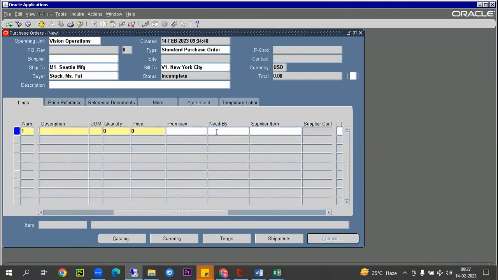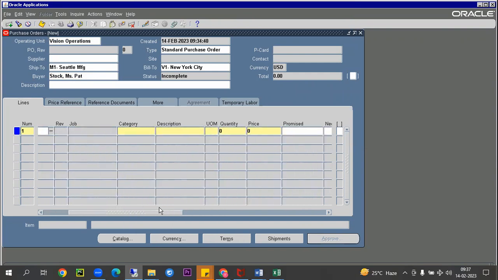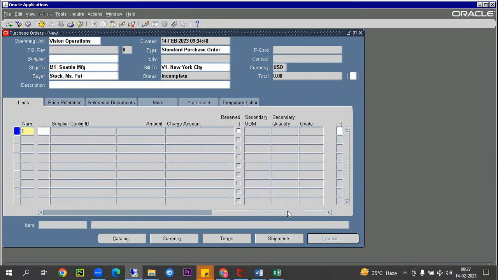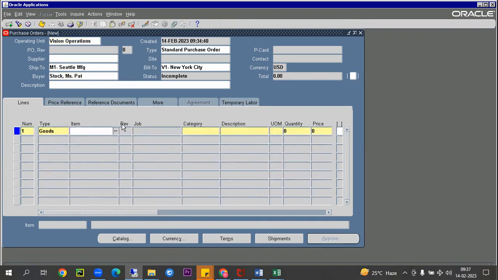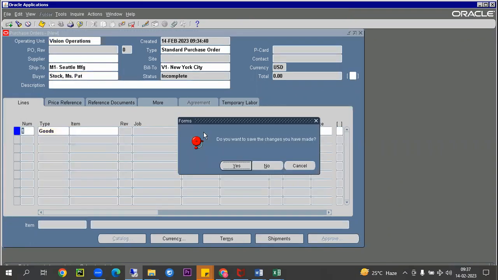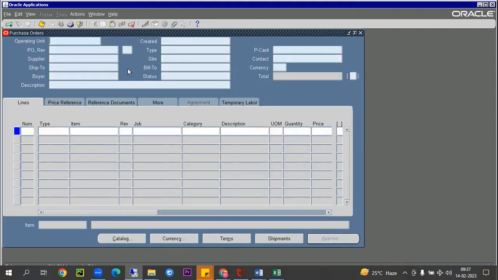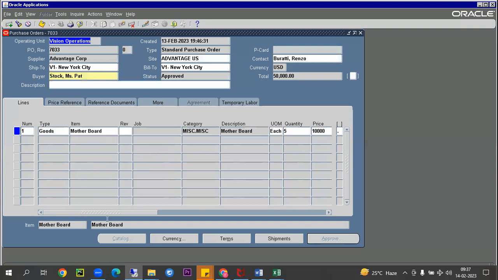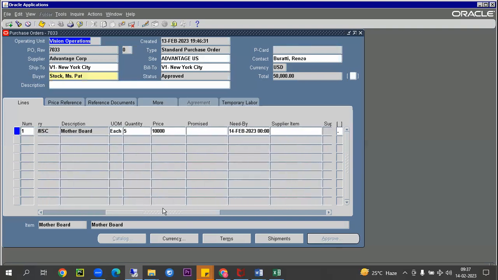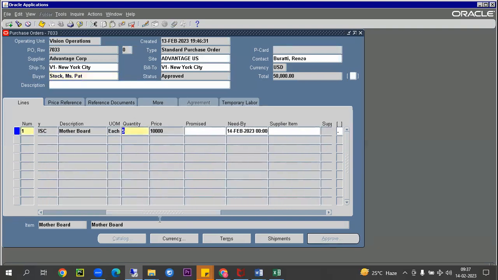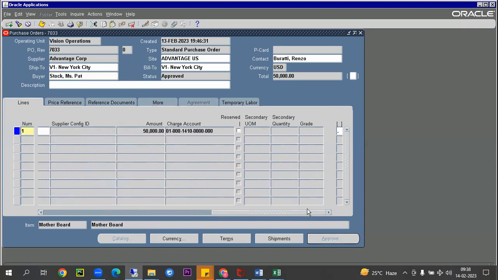This one, correct? And is there any column quantity due? Just press F11. You will have to search, or you can ask the functional consultant also. I'm looking here for the quantity due column. This is what we are expecting. Not there, right?